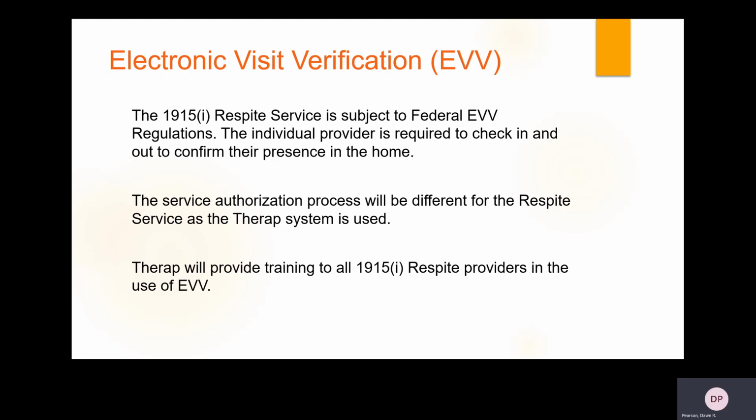The 1915I respite service is subject to federal EVV regulations. The individual provider is required to check in and out to confirm their presence in the home. The service authorization and billing processes will be different for the respite service as the THERAP system is used. THERAP will provide training to all 1915I respite providers in the use of EVV.